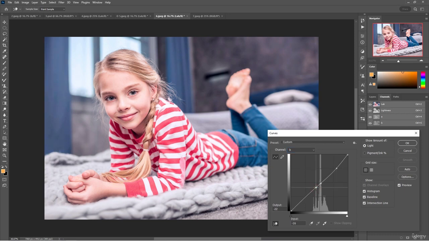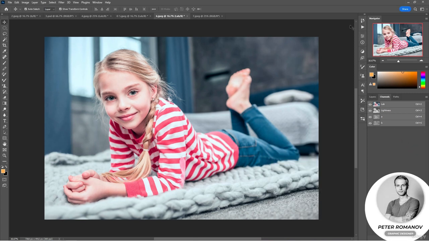Something like this. By the way, if we now return this point to its place on channel B, if we don't change the eye color so much, then we can make the eyes green on channel A. We can lower a curve. You can constantly switch between different channels, and you can add it there or here, wherever you think is more appropriate. And let's move on to lightness. And maybe we'll edit something here too. I'll stop there. Click OK.